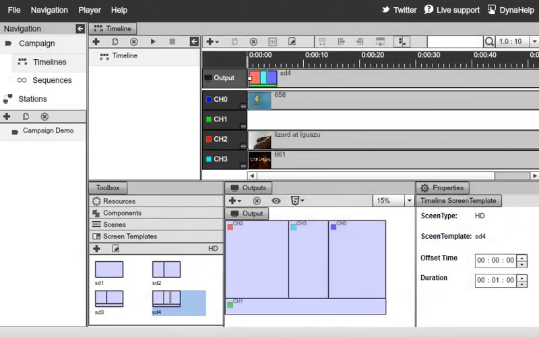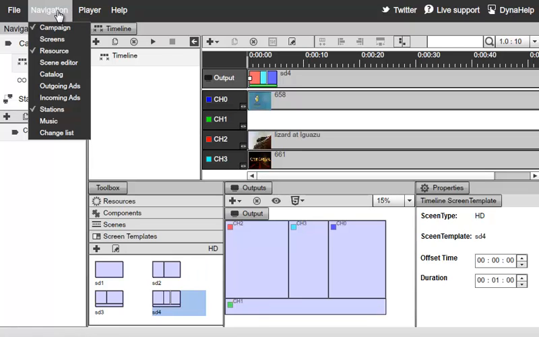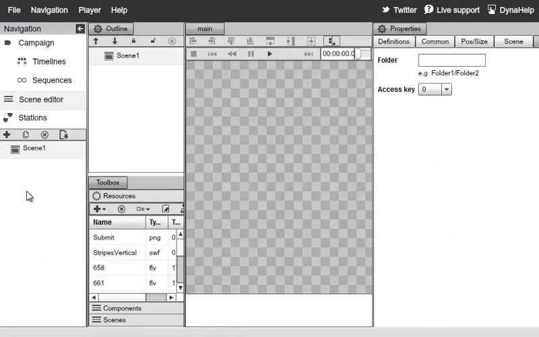So in this example, we're going to want to build a scene that's going to reside over here within channel 1, the green channel on the bottom, and it's going to include an RSS ticker that's going to slide through and show the different stock symbols as well as the current state of each stock, the highs and the lows. And so the first thing we're going to want to do is create a brand new scene. So let's switch over here to navigation and go to scene editor right over here to enable the module, and we'll go ahead and add a brand new scene.